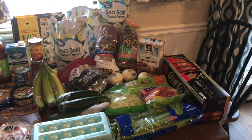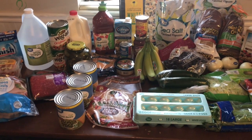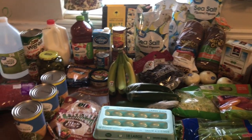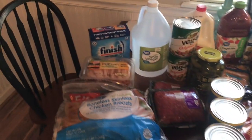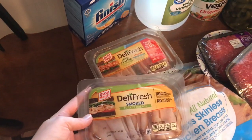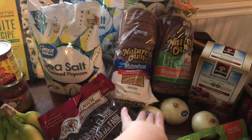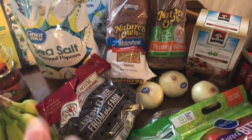So first of all we're going to talk about some of the staples that I keep in the house that I always like having in stock, just because you can always make cheap meals with it or have snacks. So we'll start over here — we always have deli meat. I got these two different kinds because we can make sandwiches.